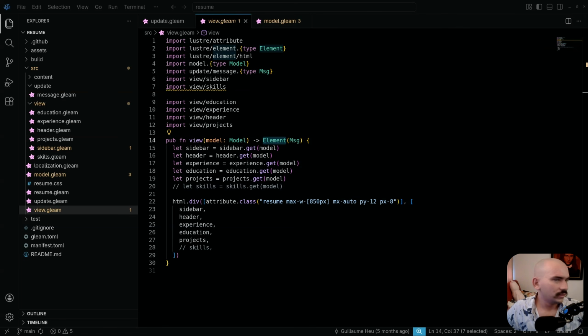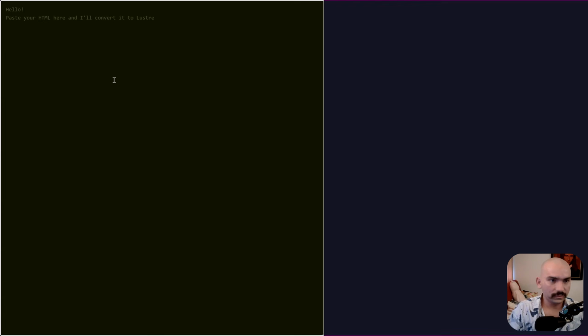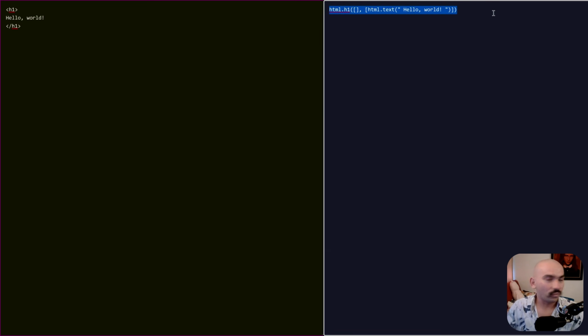And it has native Tailwind integration. Oh, so first of all, yes, it does have Tailwind integration, including Tailwind 4. So that's how I use it. But the bigger thing I wanted to show, there is a literal converter where if I have, I need to write HTML, that's going to be embarrassing. So you just give it plain HTML and it's going to write the Lustre code that you can just paste into your view function.